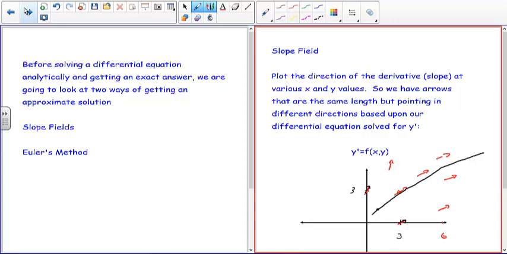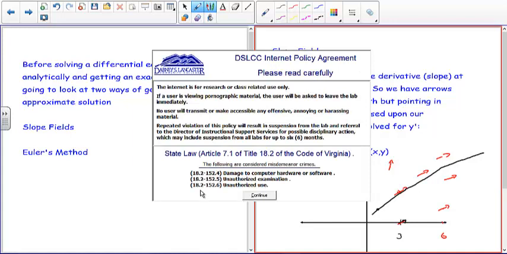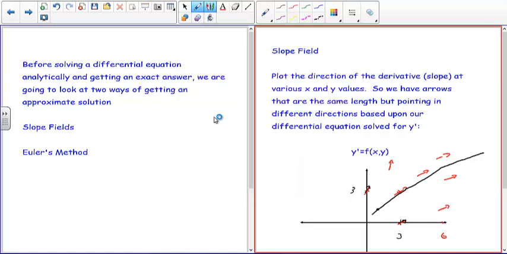So the way you would solve these problems is you'd have to set up a grid, you'd have to plug the numbers x and y into the expression for the derivative, and then you would have some initial condition given, and then you'd just have to eyeball it. And let me see if I can find an online app that does this so we don't have to do it.